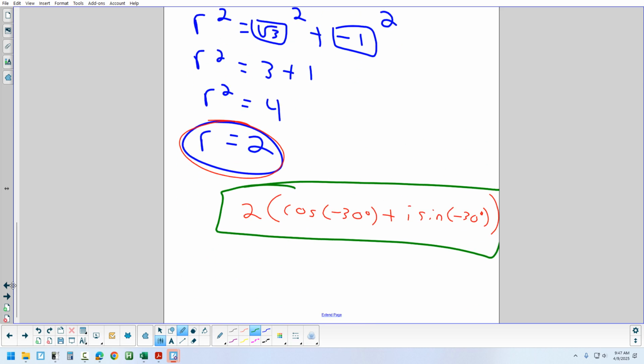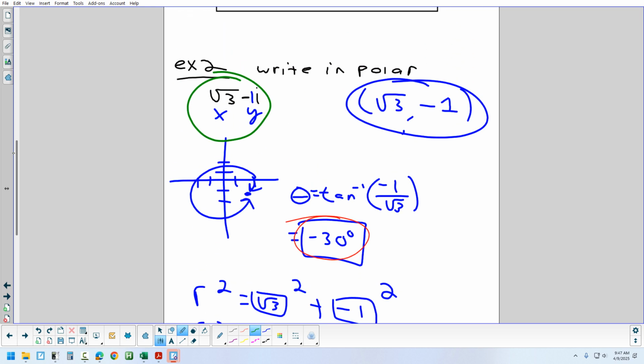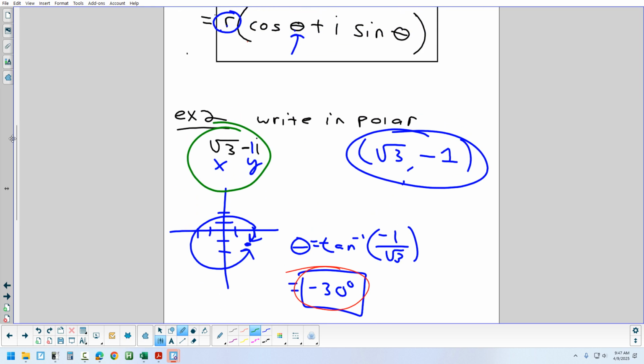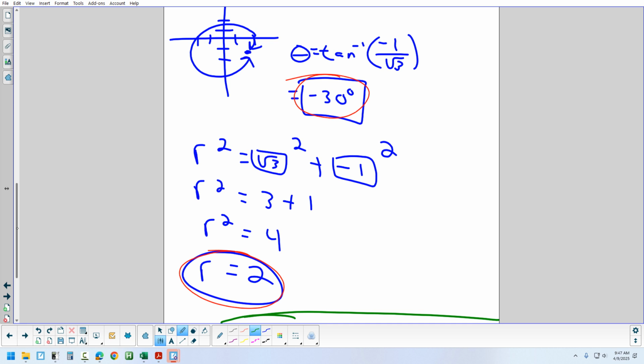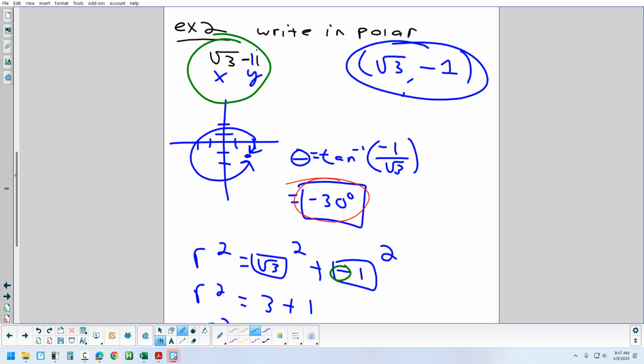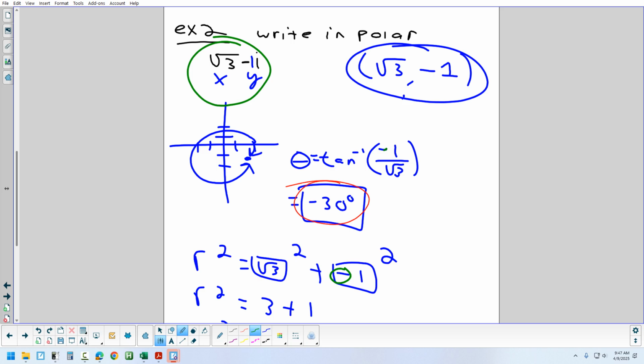Would our y be 1 instead of negative 1? Because i is negative 1, so wouldn't it be minus negative 1? Well, the negative goes with the number that's in front. Oh, okay. It wouldn't really matter when you're finding the radius, because when you square it, this negative just cancels out anyway. But it is important to make sure you use the negative here. If you forget that negative, you would get positive 30 instead of negative 30. So you get the angle wrong, but you'd still get the radius right if you forgot it.